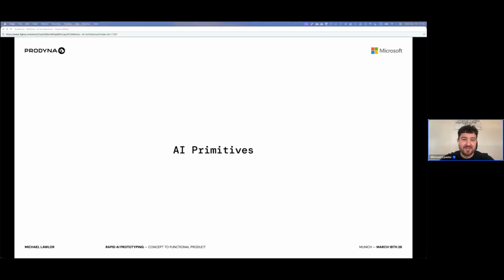Before my voice goes. Primitives, this is, I promise, the heftiest section, but you can read this, you can search it afterwards. I'm going to give a broad overview, a couple of examples. But they're really important to understand, because they're the building blocks of what agents do effectively. And so before we can actually talk about agents, it helps to understand what we can add to them to make them more useful. So we call them primitives, as they're the fundamental building blocks, like the Lego pieces you clip together.